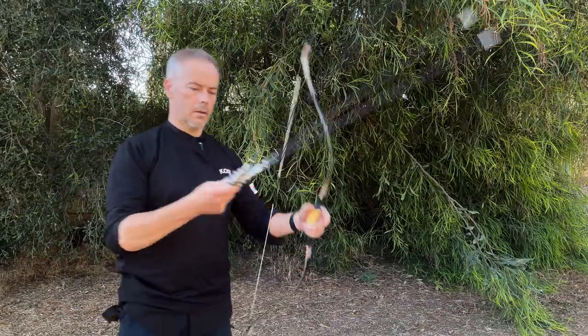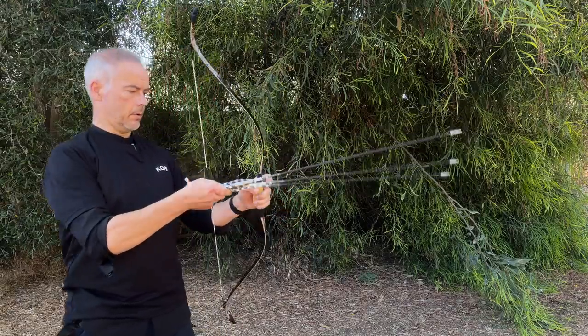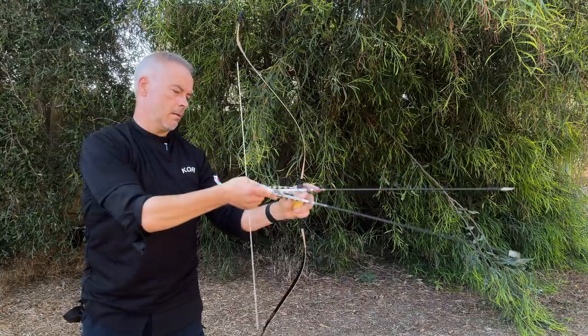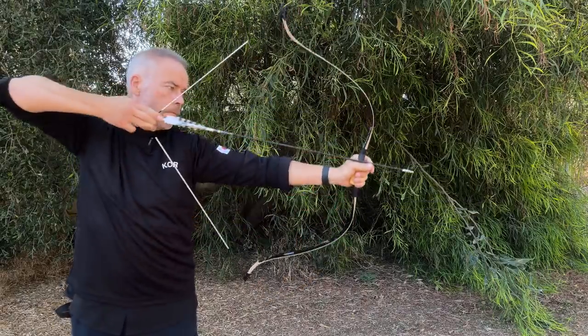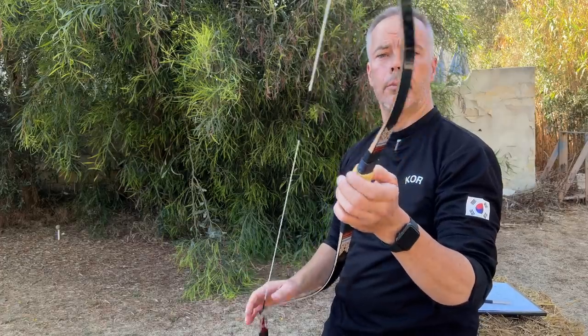But I never tried this with a Korean one. Let's see, why not? Yeah, brace height, not full draw yet. Yeah, but you can make it work, no problem. Yeah, works. Yoo-hoo! What a pretty bow.